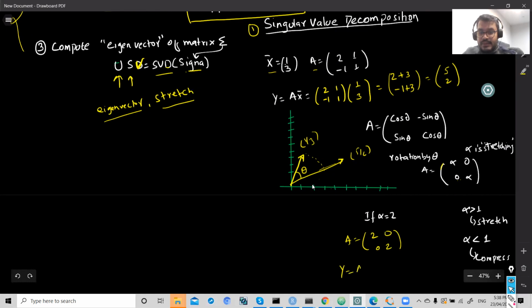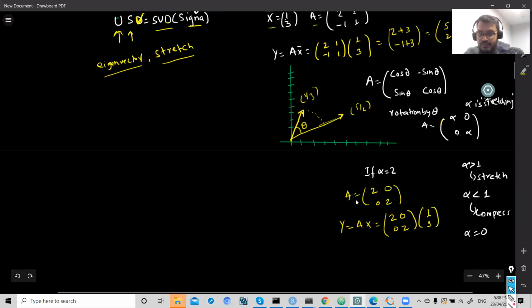So if my alpha is equal to 2, then my A will be [2 0; 0 2], and my y will be A times x. My x is (1, 3). So what would be my new y?